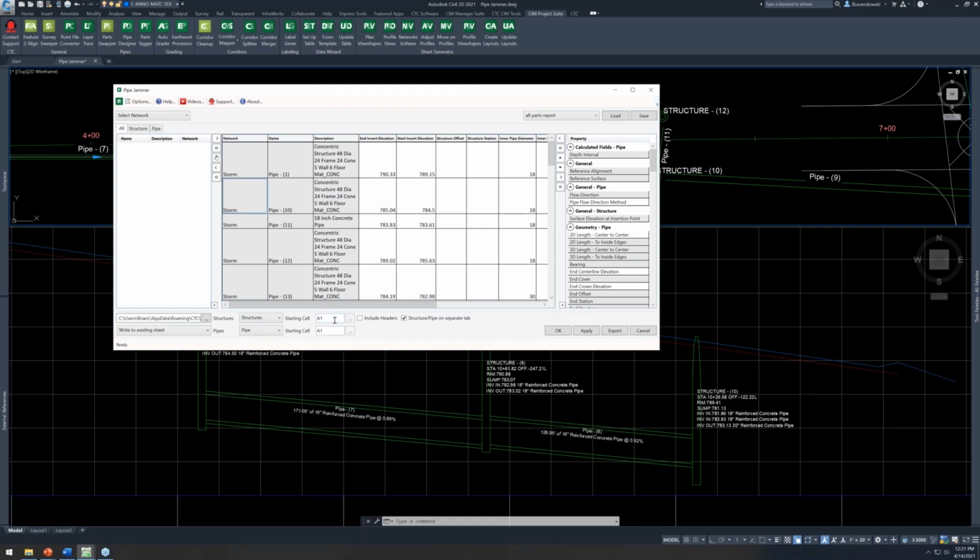And now here's what's different though. We were writing to cell A1. We want to write to cell A2 without headers. And it's important that you uncheck include headers, because if we leave that on in A2, we're going to get a second set of headers, but we've already got our headers in there. So the combination of an Excel template and your PipeJammer templates are going to make this stuff match up seamlessly every time for you guys.